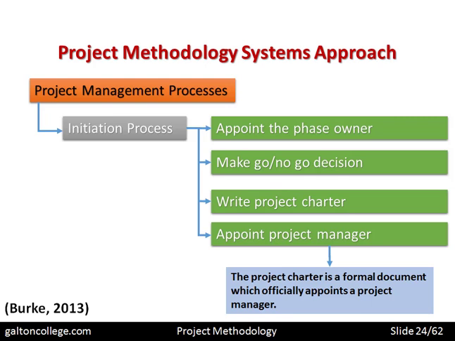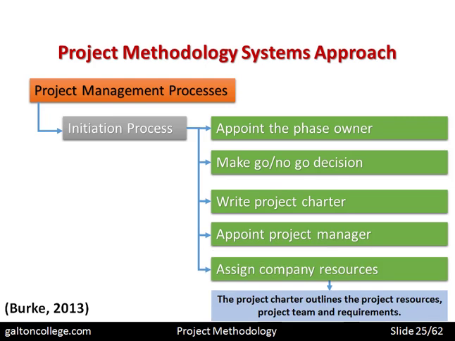The project manager is, in a sense, the ongoing project champion. The phase owner is the one who has suggested it. The phase owner is the one who has argued for it and has made the decision to go and make the project. But the project manager is the one who is the day-to-day person responsible for the project.